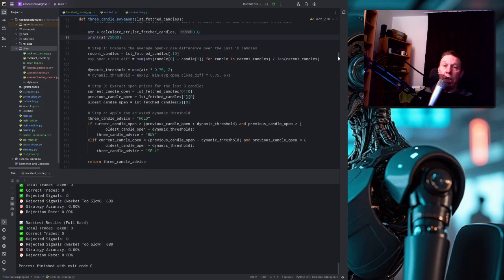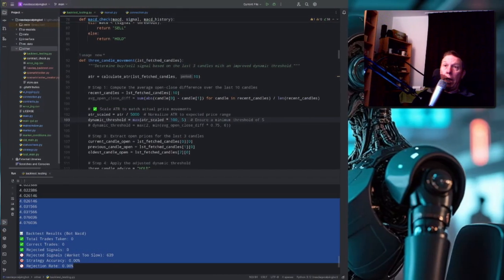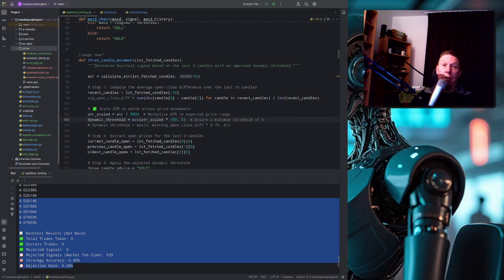Let's see what chat has to say. And now we have a scaled ATR. Where do I know this word from? We used to have this one in our market strategy for detecting a slow market or an active market. We also work with the ATR, so it's not a new concept. But now we're down to a scaled ATR of ATR divided by 5,000 and then times 100 again. Why? If you divide this, okay.